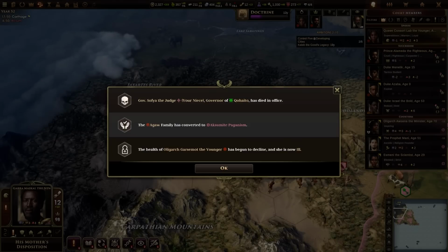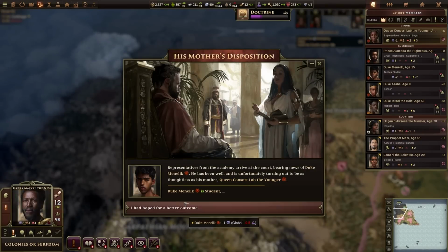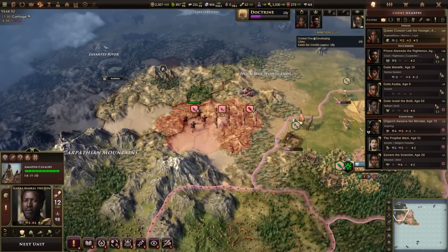Governor of Kaihaito has died. Families are converting. I am doomed. Unlucky that Duke Menelik is an insane tactics student and not having a good time. So let's not decide on that law just yet. We've got a couple of things we want to deal with here.